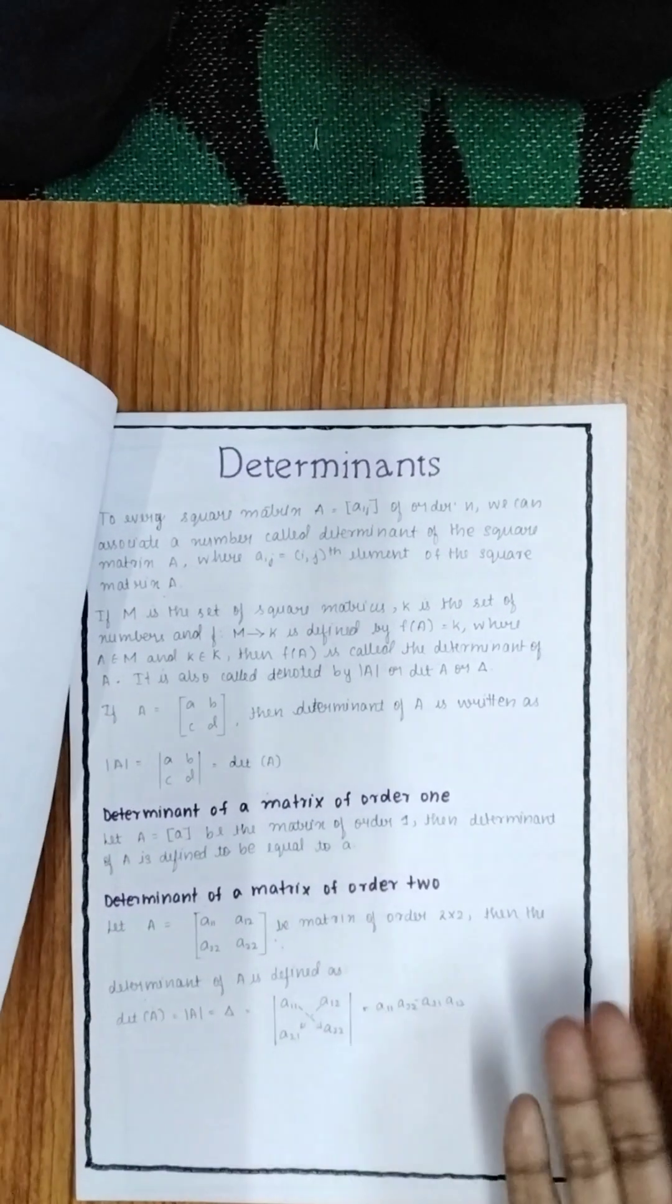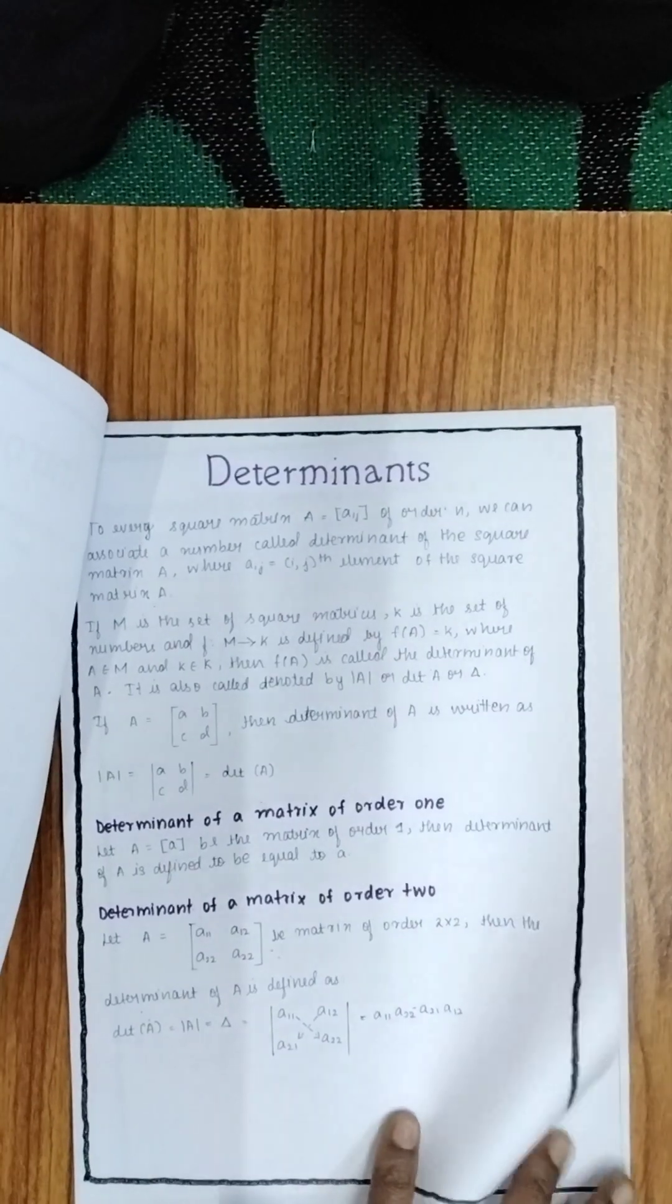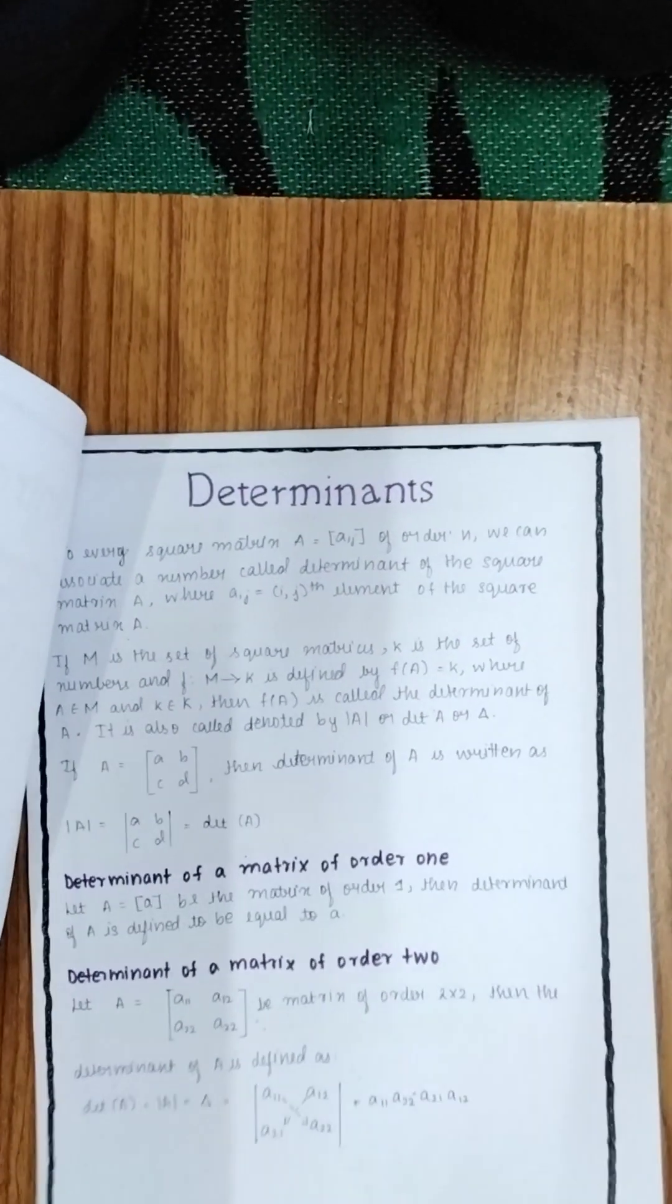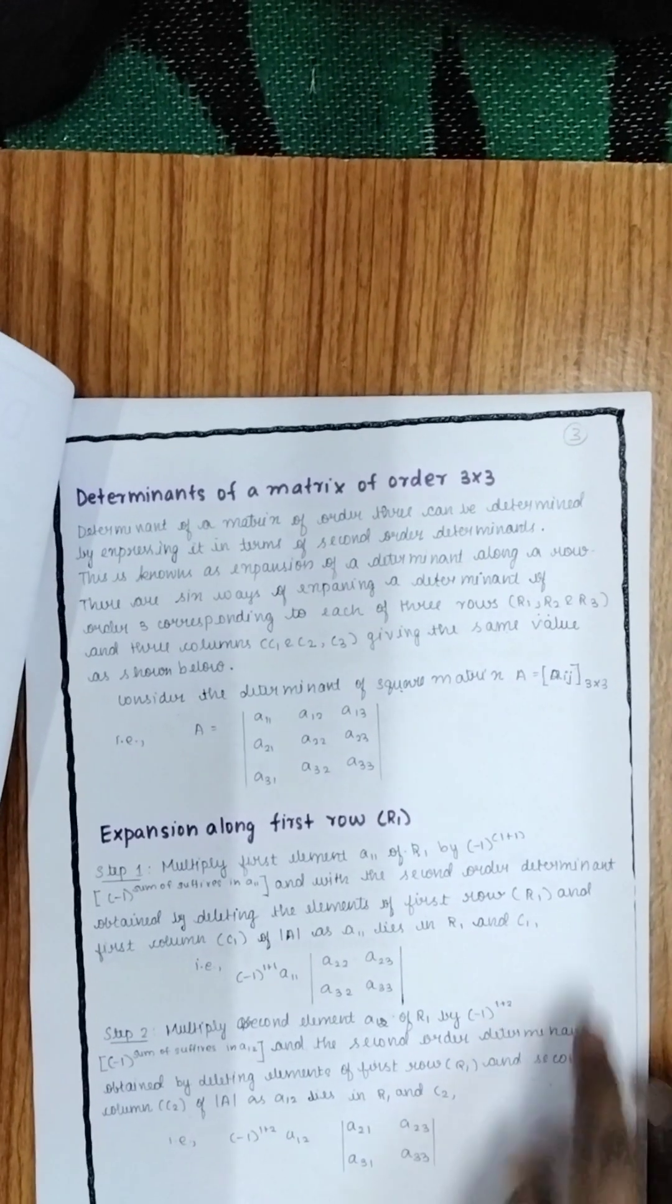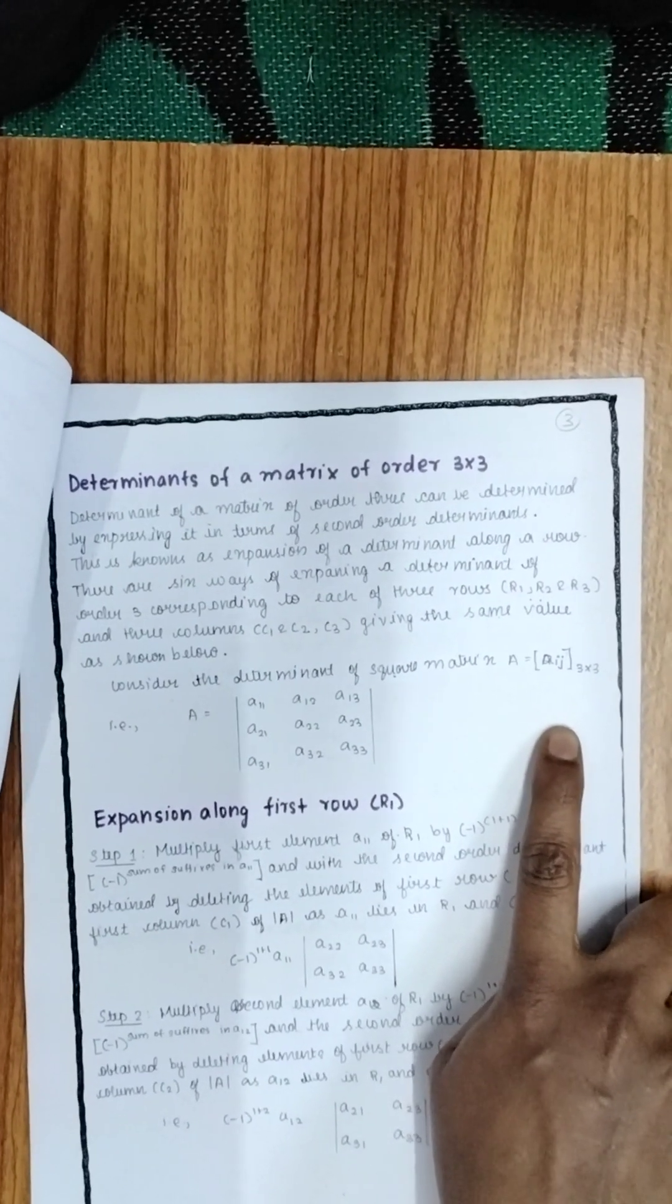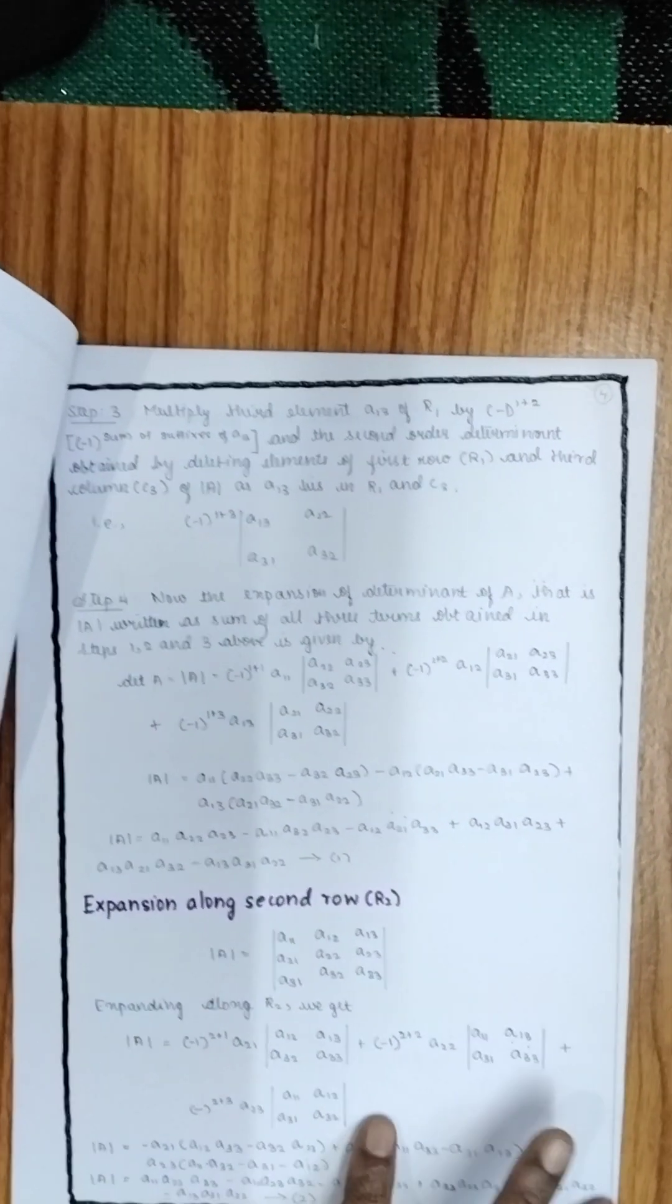On the next page is given how to find the determinant value for a 2 by 2 matrix and what is the determinant of a 1 by 1 matrix. She has just given an introduction and this is the determinant of a 3 by 3 matrix being explained. How will you expand it with row 1? That with the 4 steps she has explained.